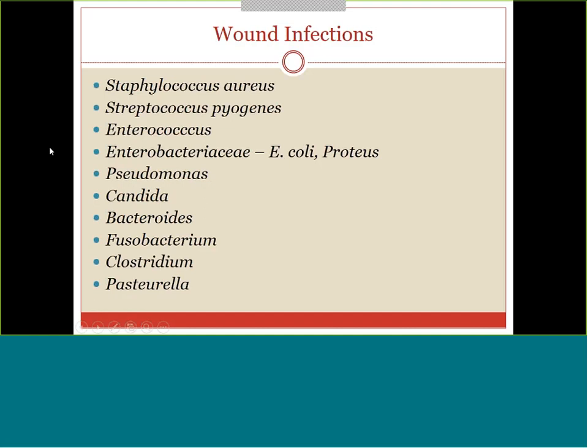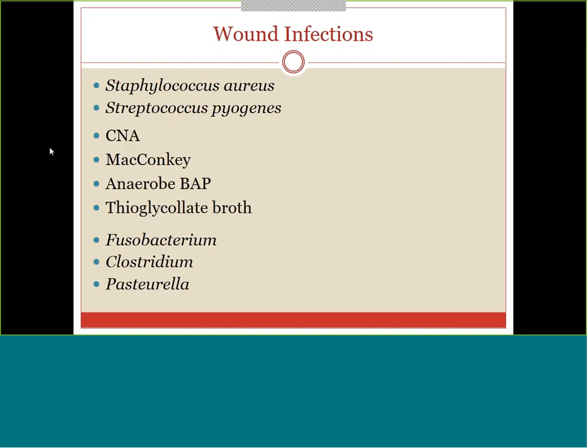And wound infections. Let me just tell you that any bacteria truly can become a wound infection. If you have a wound and the bacteria gets introduced into it, it has a possibility of causing a wound infection. So the list just is endless. This is just an example of ones that we see commonly, but it's anything from bacteria to anaerobes to yeast. Anything really can cause a wound infection. So just keep that in mind. Don't even bother memorizing a list. Just know that anything can happen with that.